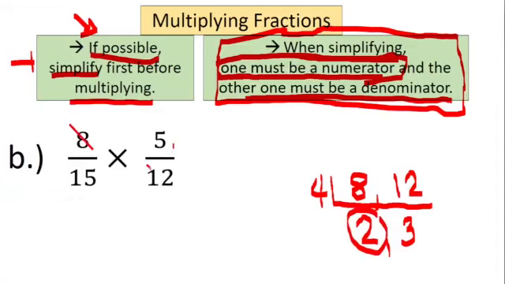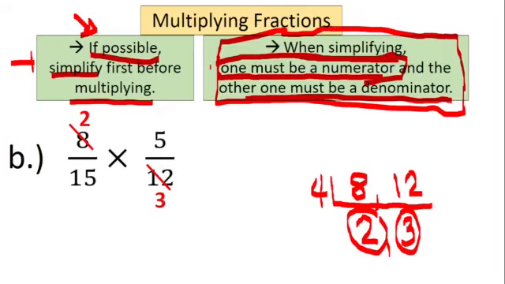Ayun, slash mo na siya. So you would know, you slash the 8 and the 12 now because we have the new numbers for them, 2 and the 3 respectively. You may put the 2 on top of 8, on the side of 8, wherever you want to put it, as long as you would remember that that 2 is your 8 now. And what about the 12? It's now 3. Next.